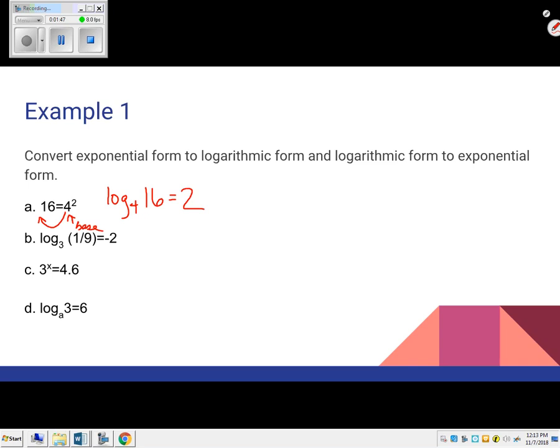Let's try it in reverse on part B. Okay, now the 3 was over here underneath the log. It's going to go over and it's going to move that 2 up to the exponent. So that now instead of 3 being the base underneath the log, it's the base underneath the exponent. That gets rid of the log on this side, and I'm just left with the exponential equation 1/9 equals 3 to the negative 2. Pause the video, you try part C and D, and it shouldn't take very long. And that's what I got for my answers.